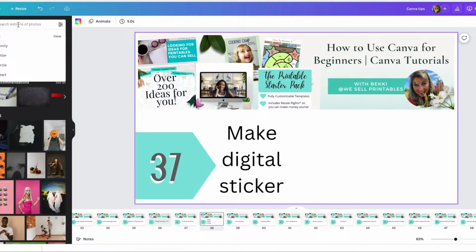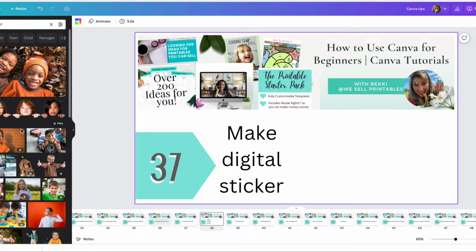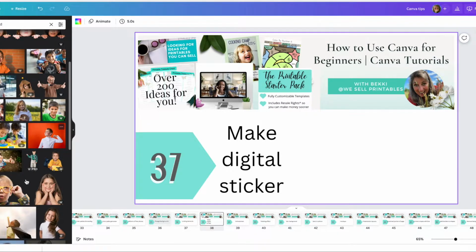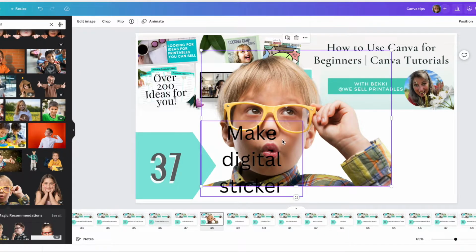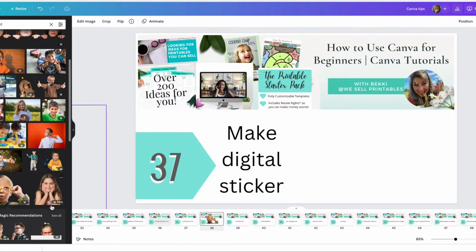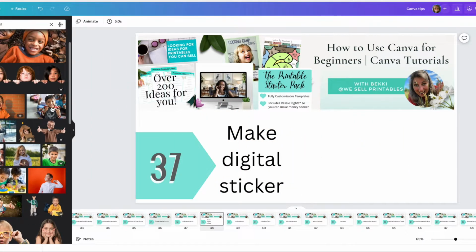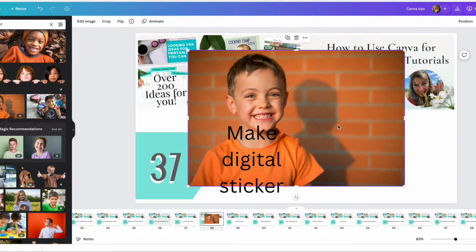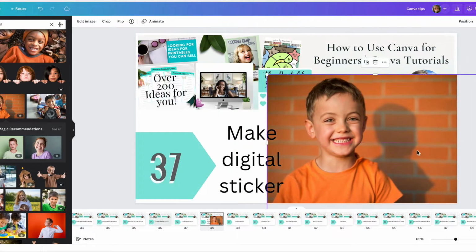So let me put a kid, and let's do this guy right here. Actually, it already has a transparent background. Let's do this guy right here that has the wall. And I just want to be able to just have him as a cutout.